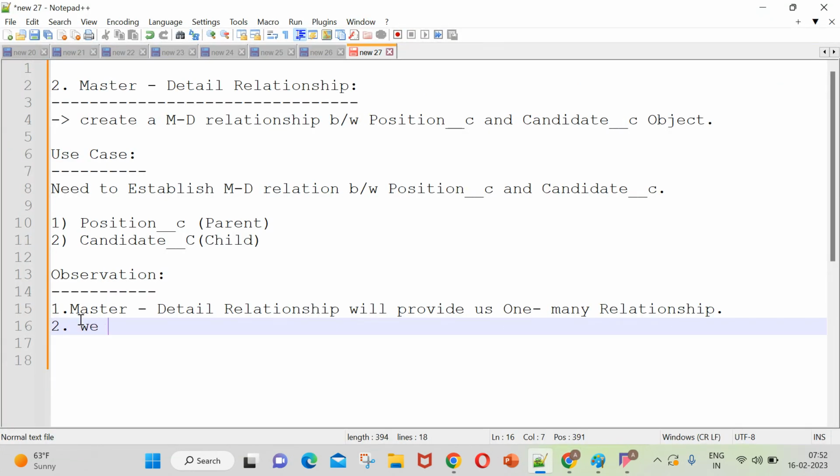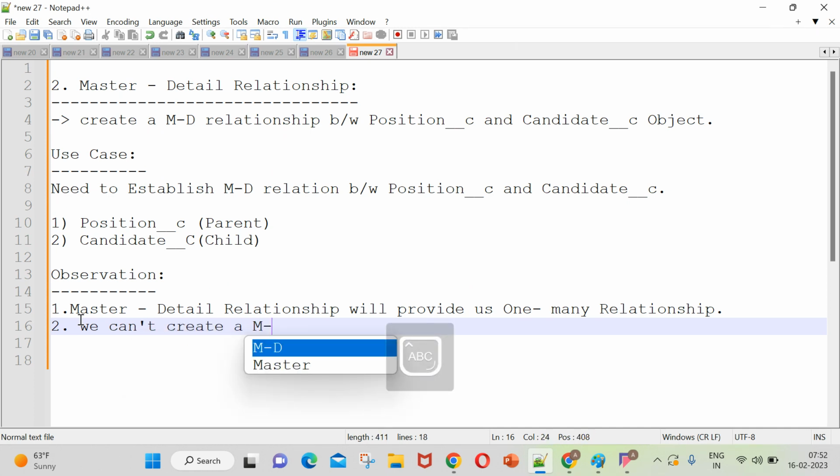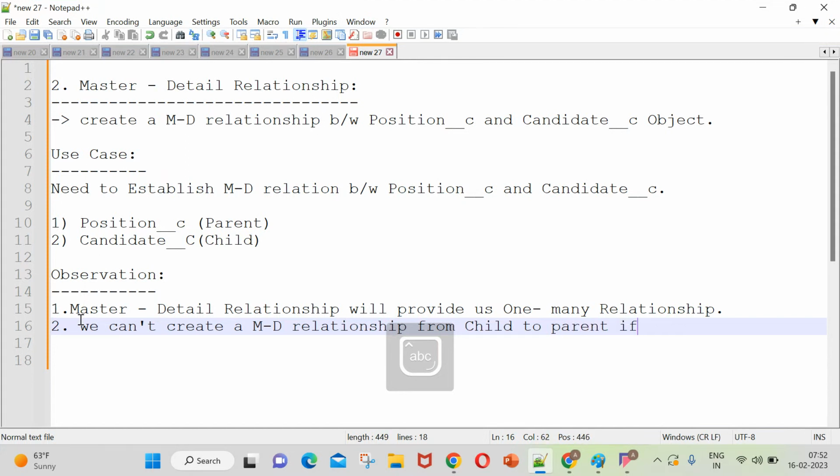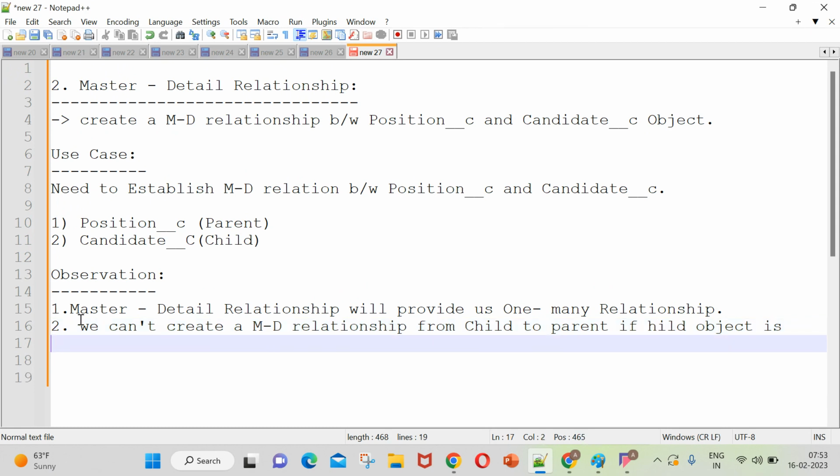What is the point? We can't create an MD relationship between child and parent if the child object is already having records.